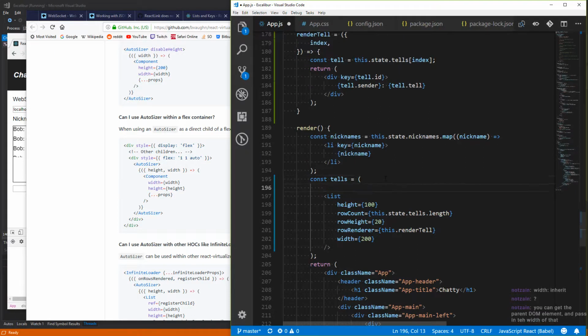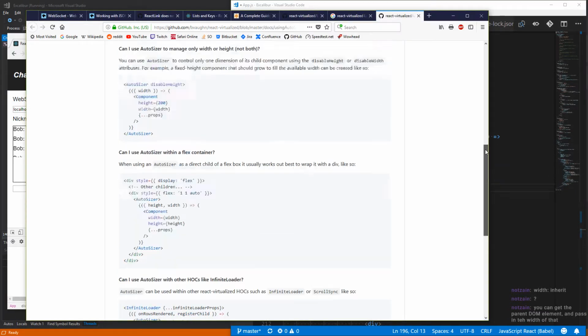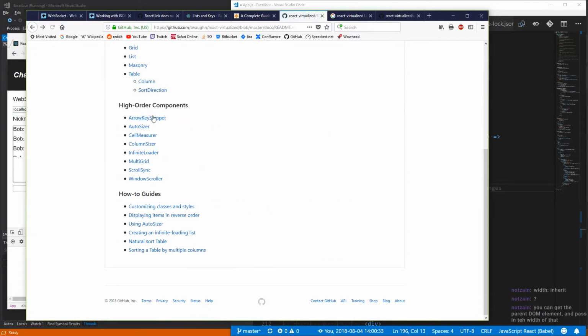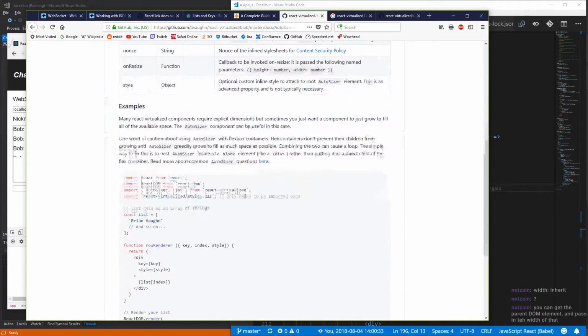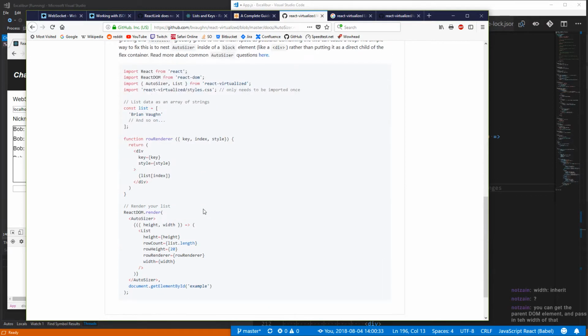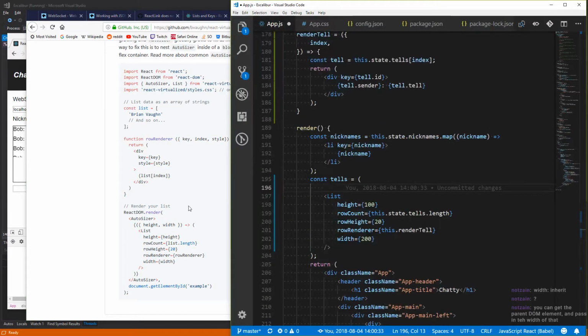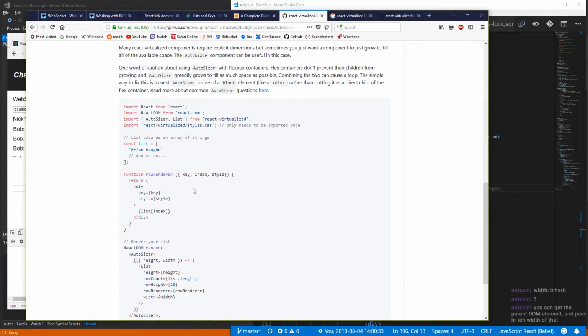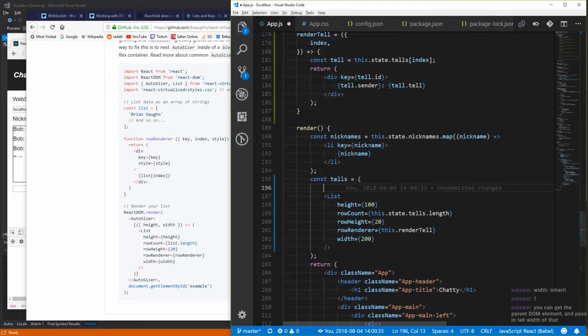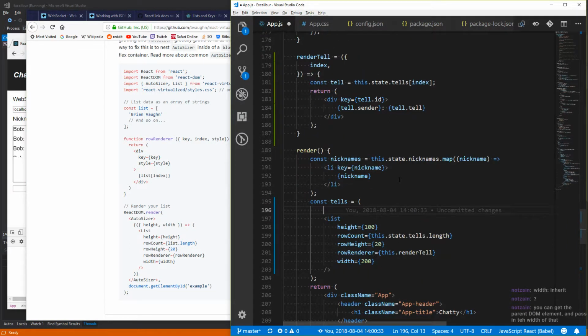So auto sizer is documented here too, right? Actually, here's what I saw before. There's some problem about using it in Flexbox containers, but I don't think I'm going to run into that quite yet.